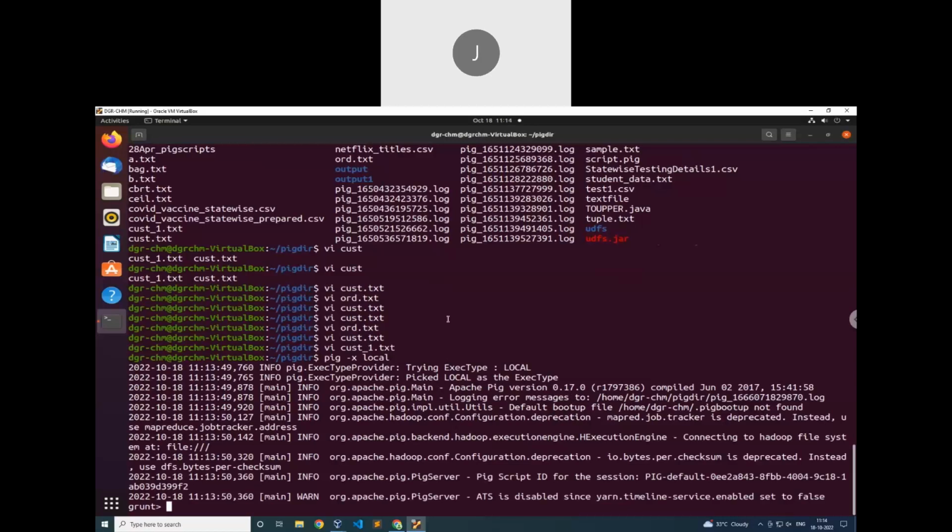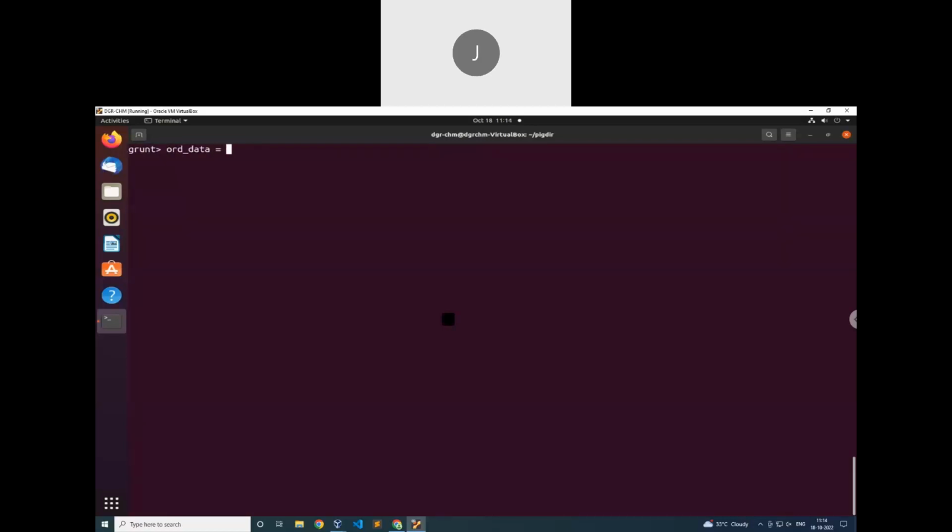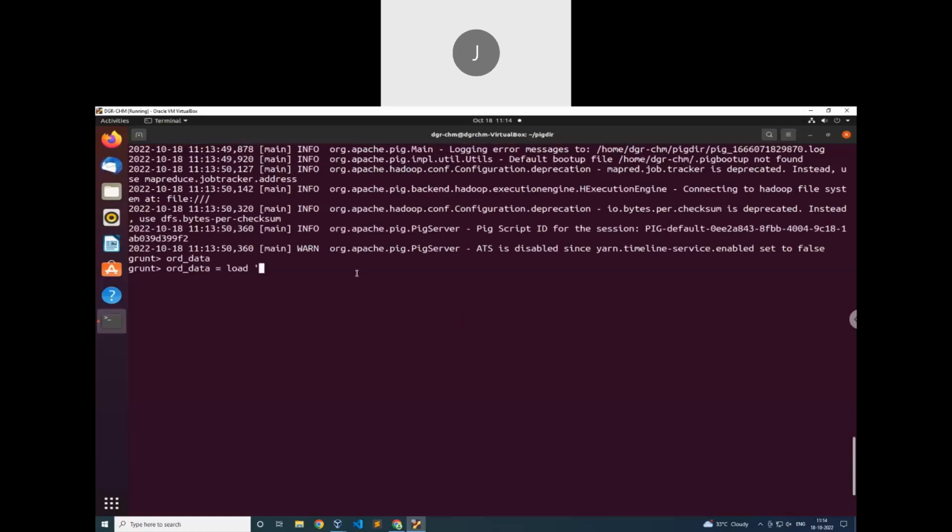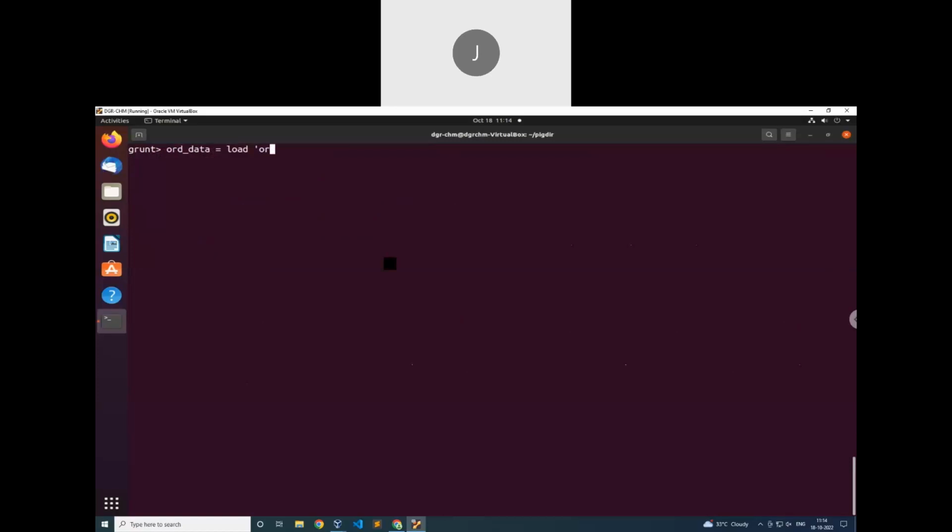So I will load the order data. Create a relation and load the data. Load, the file name is order.txt, using PigStorage, sorry, it should be comma separated.